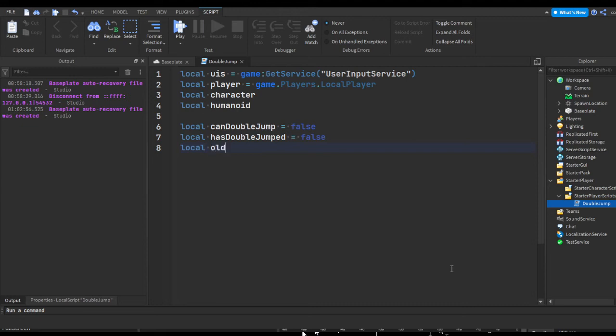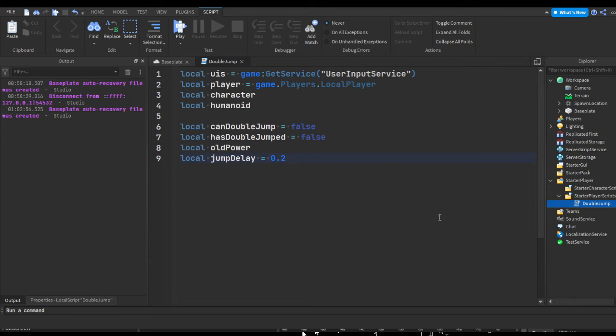Then local oldPower, which is going to be the height that their jump goes. And then we can do local jumpDelay equals, let's say, 0.2. This is pretty much the delay between how many times you can jump in a row. So for example, if we make this 0, if the player holds space or they double tap space really fast, they're just gonna shoot straight up into the air, and they're not gonna jump, wait a second to start going down, and then jump again like a regular double jump.